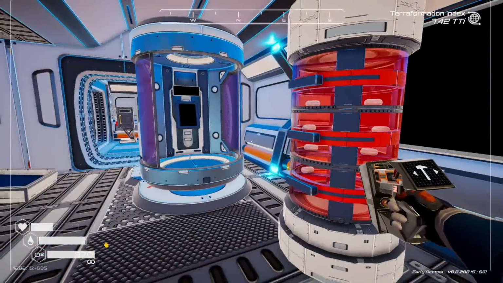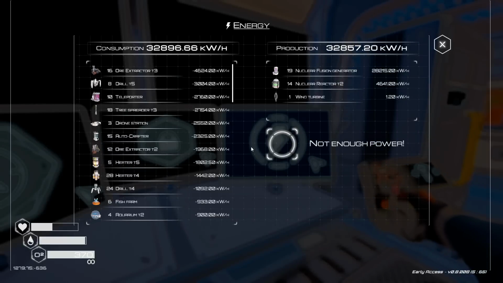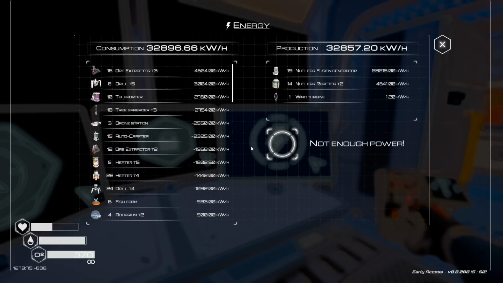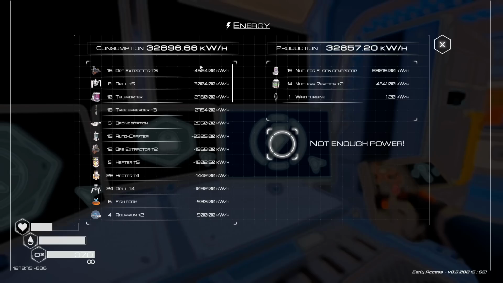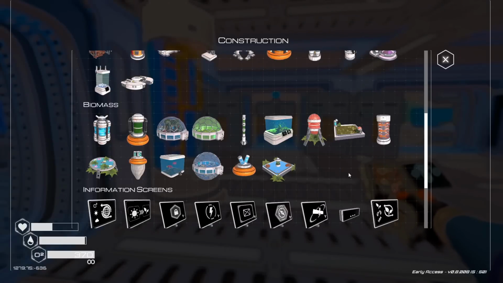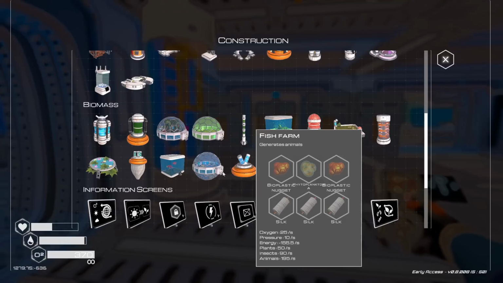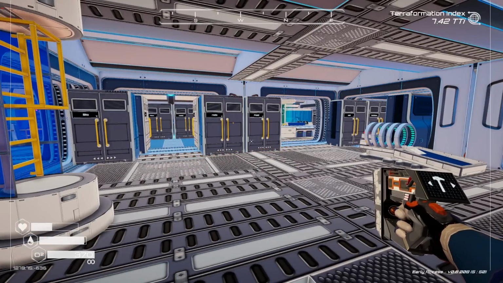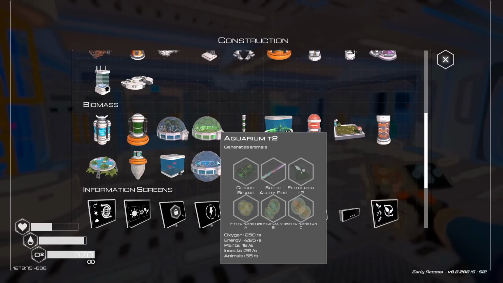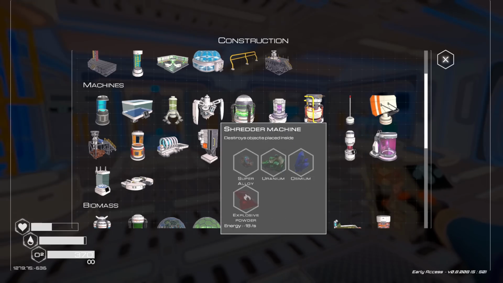Alright. I don't like the fact, why does it look like everything's off? Not enough power? When did that happen? What? Oh... It takes so much power! Holy crap! Alright, well, I need to make some... Okay. This is a problem I have not had in a very long time.